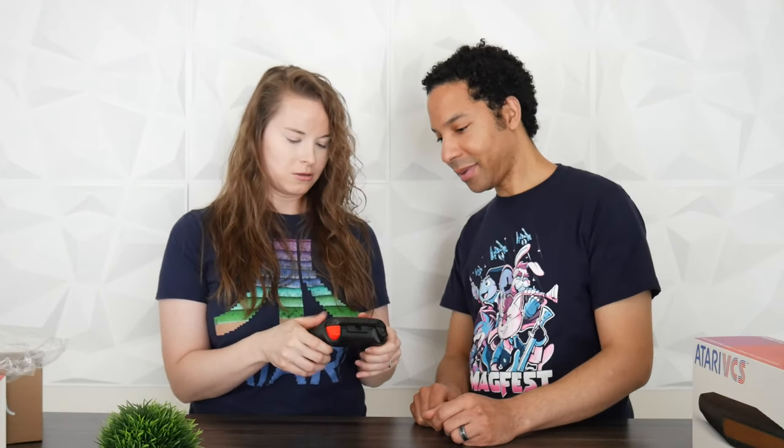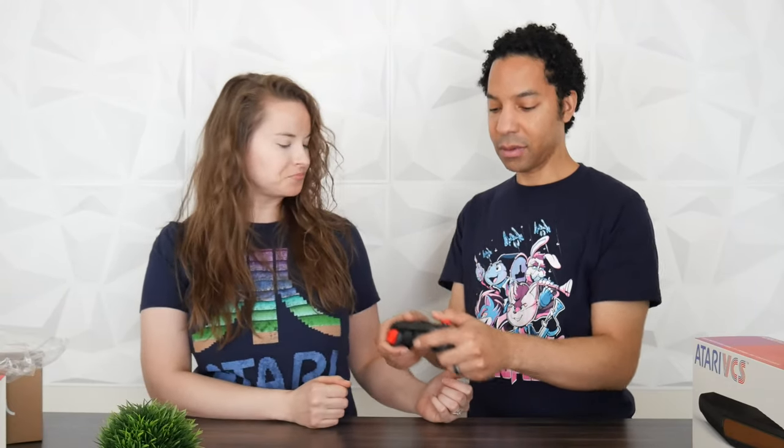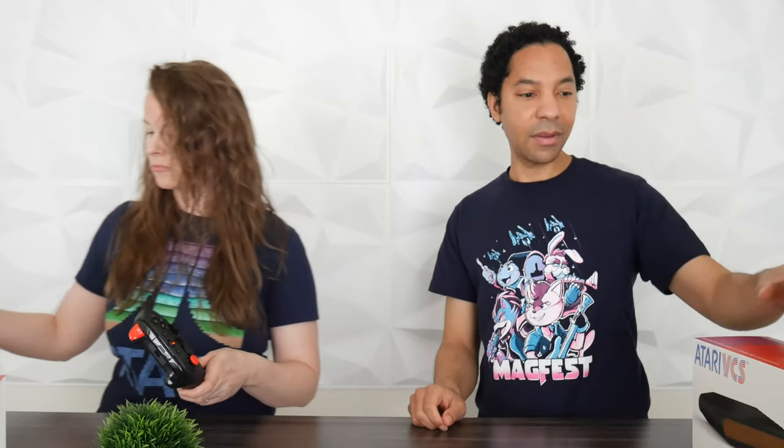It has a nice D-pad that feels pretty good — almost like an Xbox 360 or Xbox One controller layout. It's surprisingly light. It comes with a charge and it's looking for a system. It's got the disc for the D-pad; we'll see how that plays out. It's a decent controller, feels a little lighter than expected, but overall it feels nice. One downside: it uses micro USB, which unfortunately is not USB Type-C for charging.